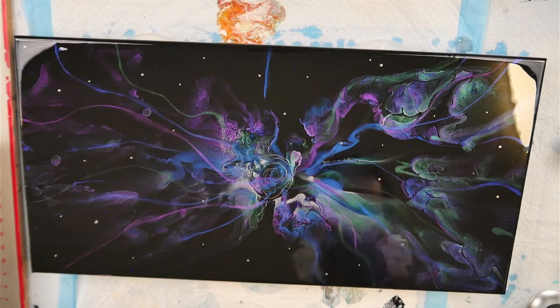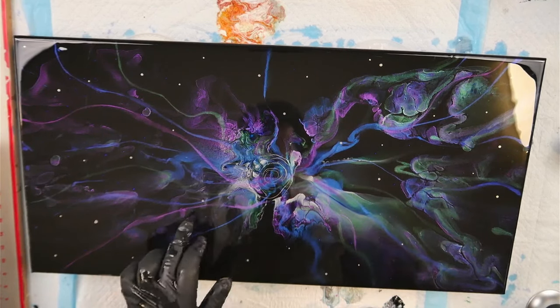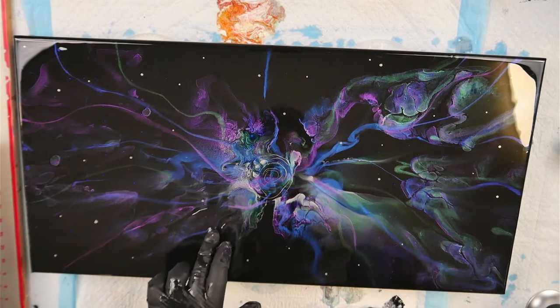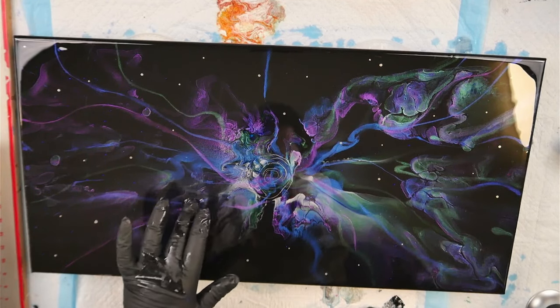Okay, this is looking super cool. Now I'm just going to take my finger in the resin and drag it through some of these areas to make it look a little bit more wispy.